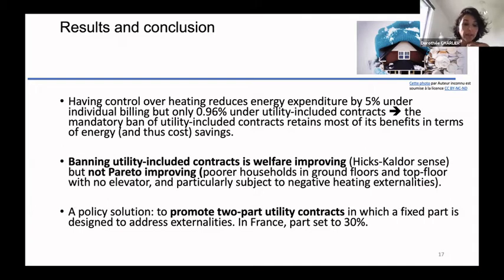And it's really necessary to ban utility-included contracts, because we know that the effect of utility-included contracts is higher than the effect of heating externalities. And finally, one last recommendation can be to keep in mind that people living on the ground floor are more subject to overconsumption. And it is necessary to insulate not only the wall, but also between the different floors.